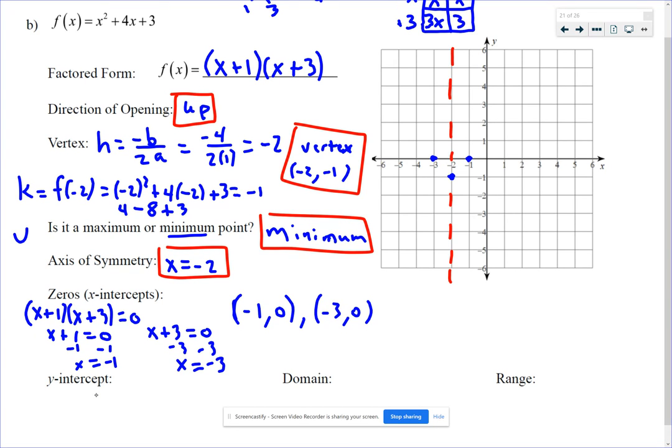Y-intercept happens when x is 0. And when x is 0, y is going to equal 3. Plug in 0. You get 0 plus 0 plus 3, which is 3. Okay? Domain is all real numbers. I'm going to use different notation this time, just to keep you guys remembering the interval notation is out there. And the range, I'm going to get that after I finish my graph. So my smallest y value is negative 2. It's going to go up from there. But I'm going to finish the graph so I can see that it takes everything from negative 2 and up.